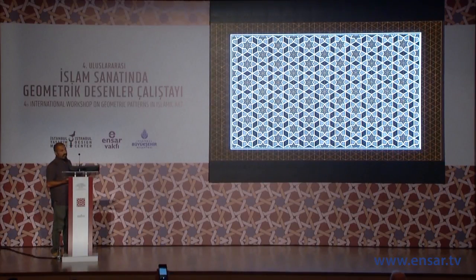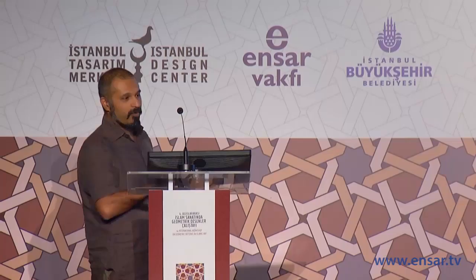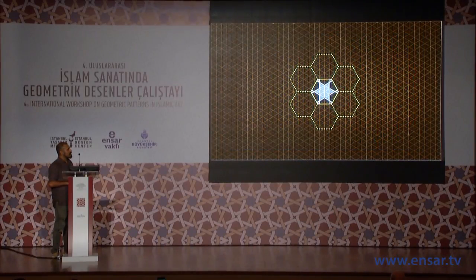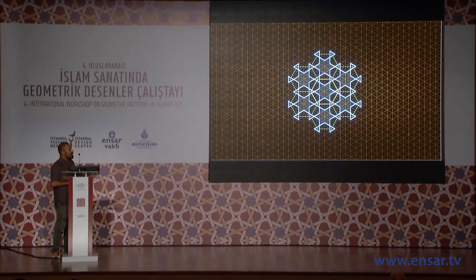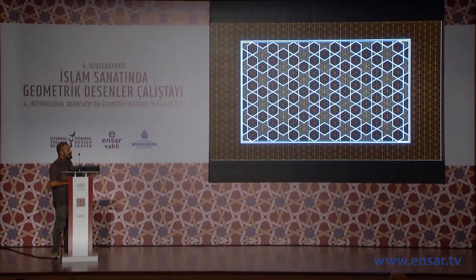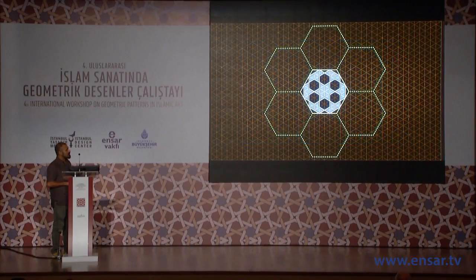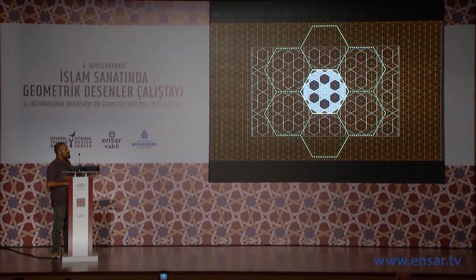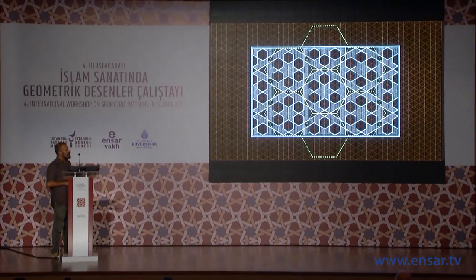We can derive yet another pattern by putting another 6-pointed star within each of the original 6-pointed stars, and we see the kite shape that we had from the first pattern. Okay, extending the unit out a little further gives us a variation on the star and hexagon pattern, which has triangles added within. And again, the tiling unit extended further, and we get this pattern.